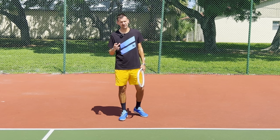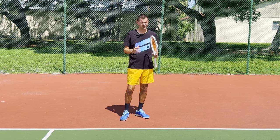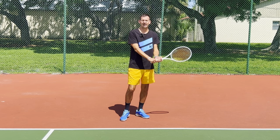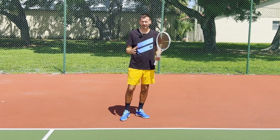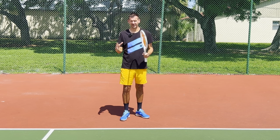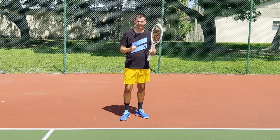Now while the two-handed backhand looks simple, it is one of the most complex shots in tennis because the arm structure will change throughout the stroke. The most common arm structure on the professional tour is one where both arms are actually bent. The vast majority of players with an elite-level two-handed backhand have both arms bent at the moment of contact. On the WTA tour - think of Serena Williams, Venus Williams, Maria Sharapova, Victoria Azarenka - these are some of the most spectacular two-handed backhands you'll ever see, and all of these players have a bent-bent arm structure.